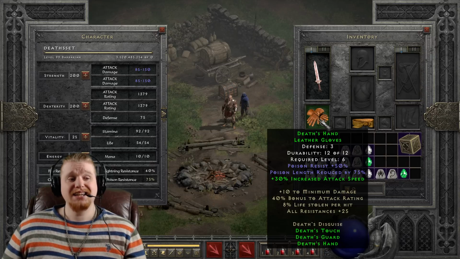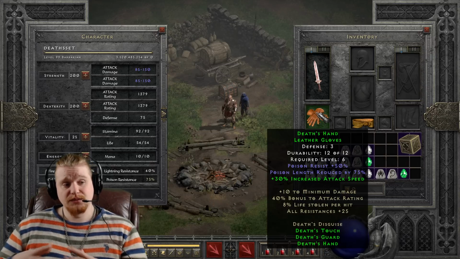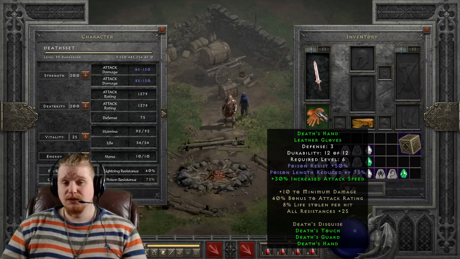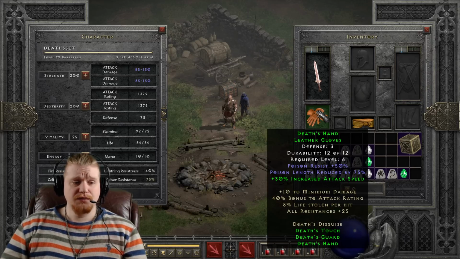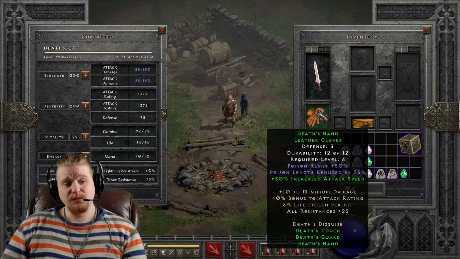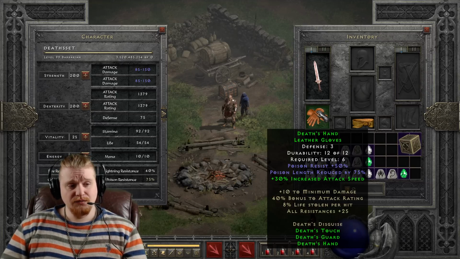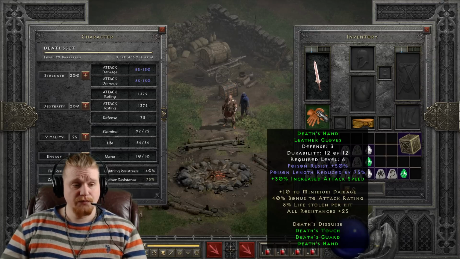So Death's Hand Leather Gloves. These are absolutely excellent finds at level 6. If you can get your hands on these, I would recommend using these for most low-level characters in Act 1. They have 50% poison resistance and 75% poison length reduction, which make fighting Andariel a breeze. And if you put on at least one other piece in the set, you get a 30% increased attack speed, which is absolutely great. Not a lot of gloves have 30% increased attack speed at this level, and these do.